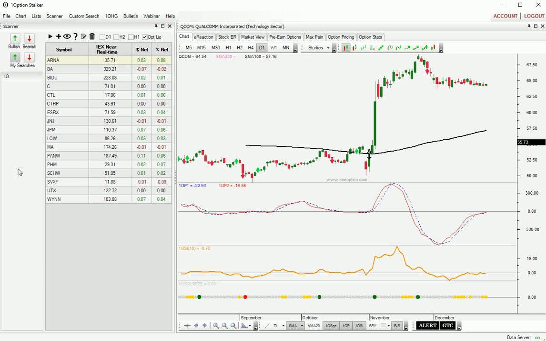That's why I don't have a lot of canned searches for you. You're going to be able to go in and identify exactly what you like to trade and the setups that you look for, be it earnings, be it swing trades that are longer term, be it day trades, credits, whatever you're looking for. You can go in and name it and create your own searches so that the platform is exactly what you want it to be.